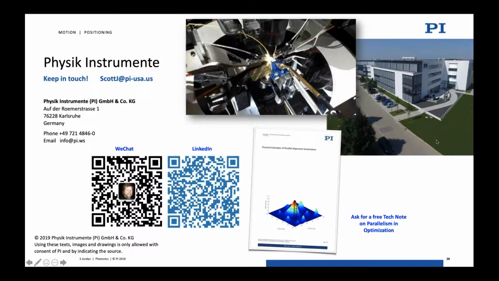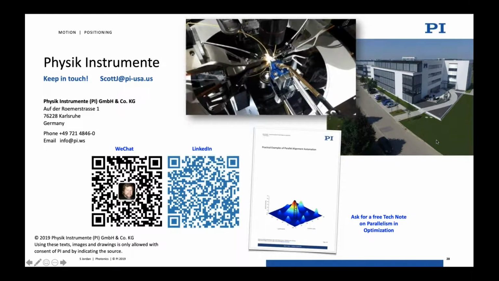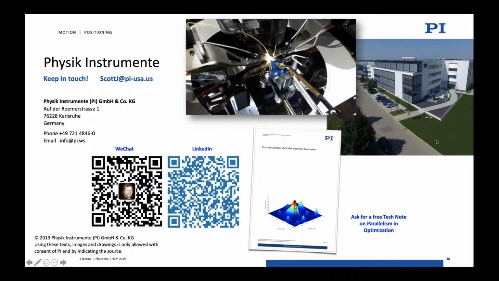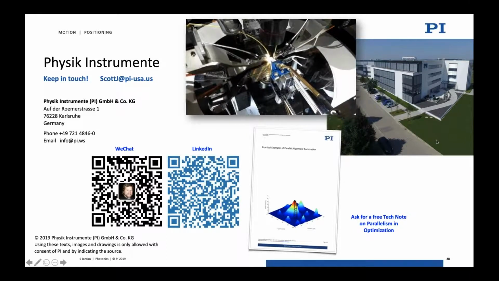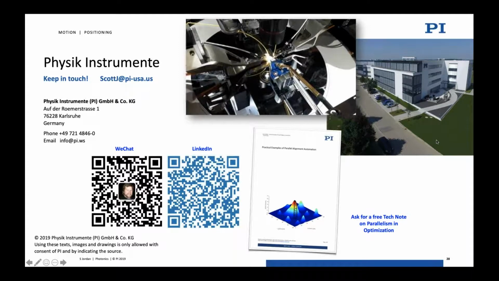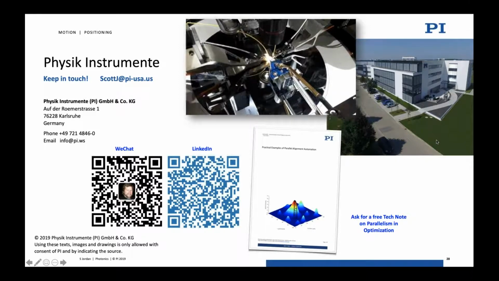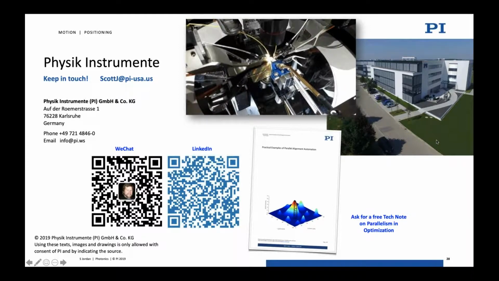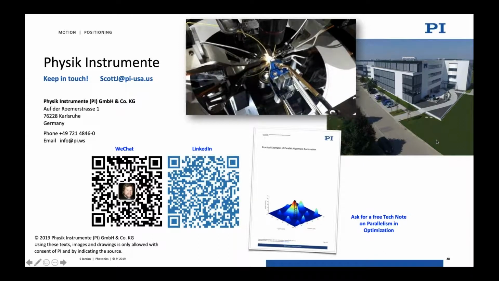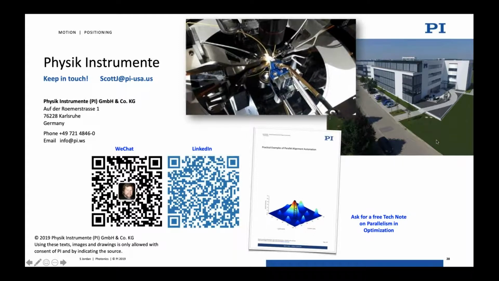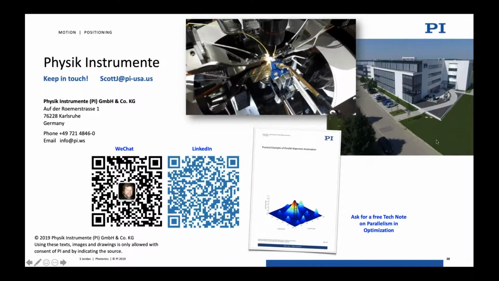So those 4 processes, you define them. You tell our controller, I have an XY process. I'm going to call that process 1. It's these mechanical axes looking at this optical interface, and that's process 1. Process 2 might be this theta Z motion here. Which mechanical axes does that involve? What optical interface do you want it to pay attention to? If you have 2 channels, you might want to pay attention to the second channel to optimize it. So now you've defined process 2, and similarly process 3, maybe process 4. Now you've defined the processes.